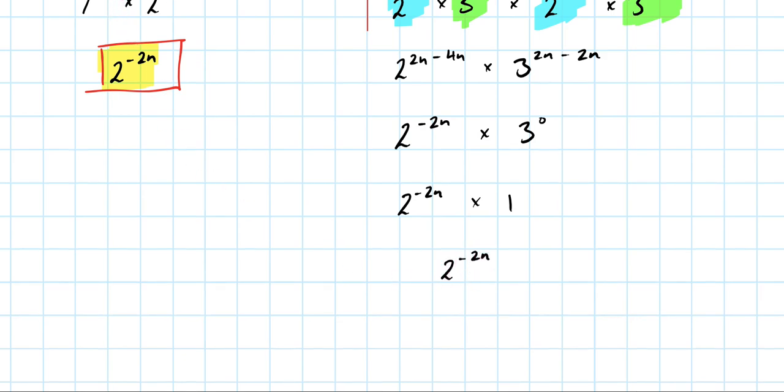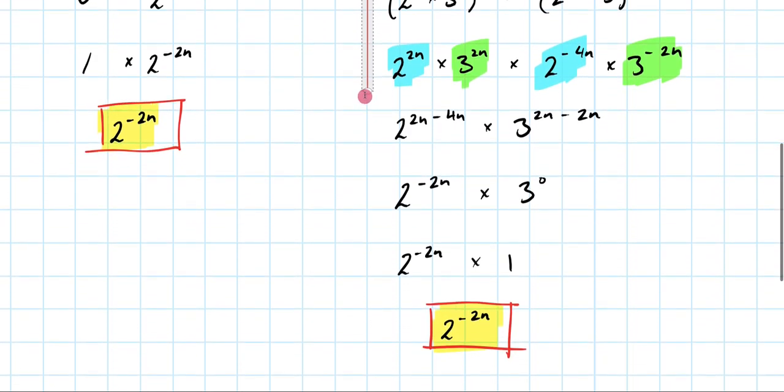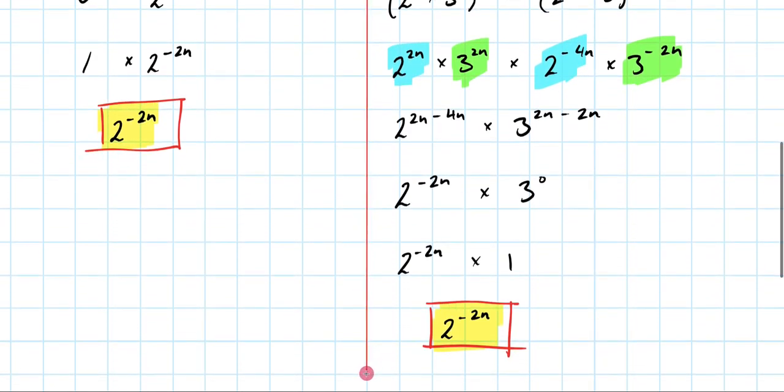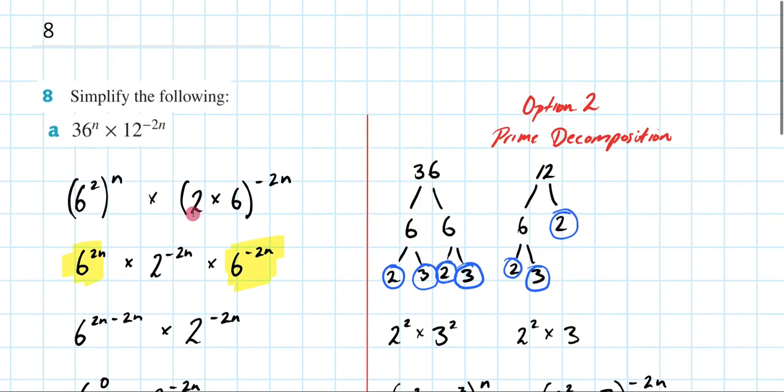Now, take your pick as to which one you'd like better. Both of them got you to the same answer. And remember, I'm walking through this a bit slower than what you would normally do it in your textbook. So you shouldn't be thinking it's actually going to take you this long to do it. It will take you far shorter time because you're not explaining it. So don't get thrown off by the amount of time. All right, so there you go. There's your answer, the same one, 2 different ways. Hopefully that helped.